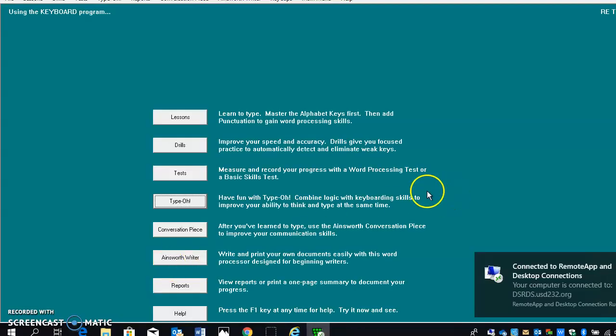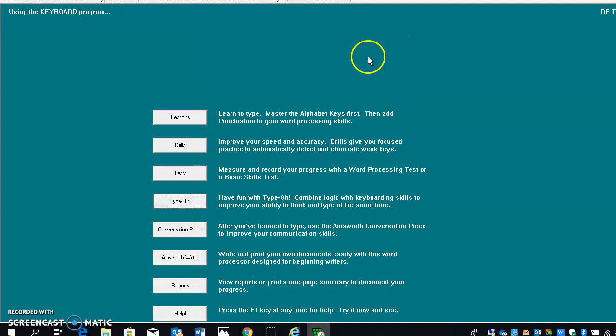Okay. Should roll for you. Okay, then once you get to this, some people will get a big square, and you can just click OK on that. Some people will get a little thing that says, please put your name in here. If it says that, just put RE and then your first and last name and hit OK. All right. Most of the time it should roll right to this.